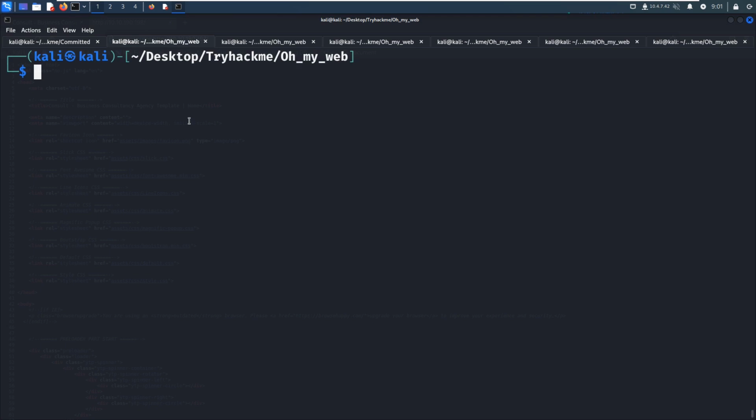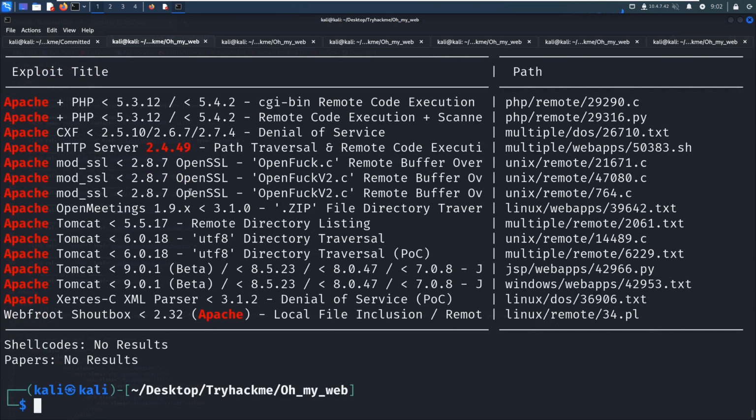What are we going to do next? Actually, the attack vector lies in Apache, and we can use something such as Searchsploit, or alternatively we can use the Exploit Database website or Google to do some research. And here I'm using the local utility Searchsploit to see whether this version is vulnerable or not. Indeed, it's vulnerable, and we can get back this list of available exploits.